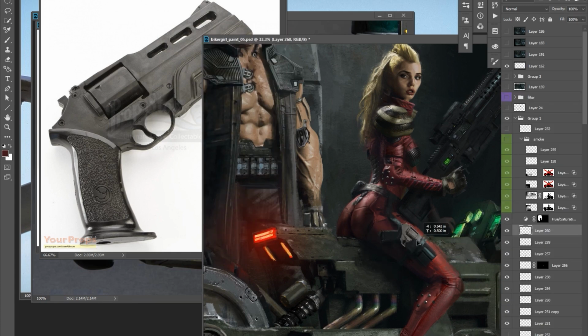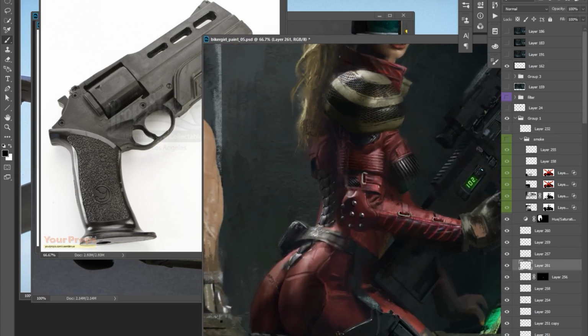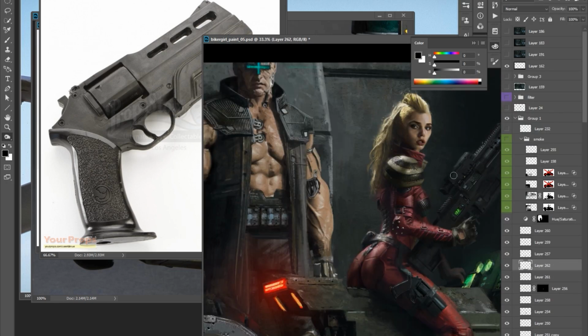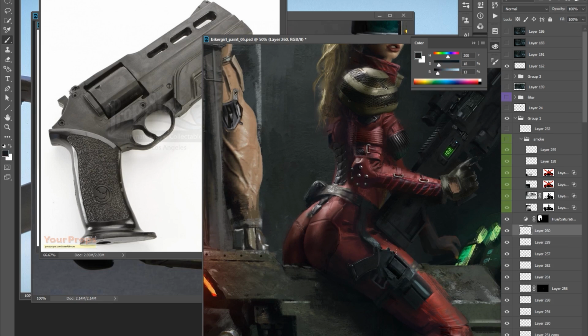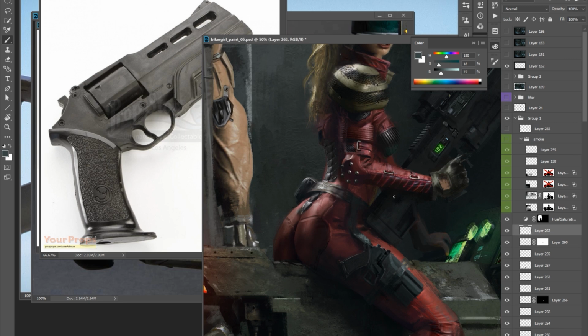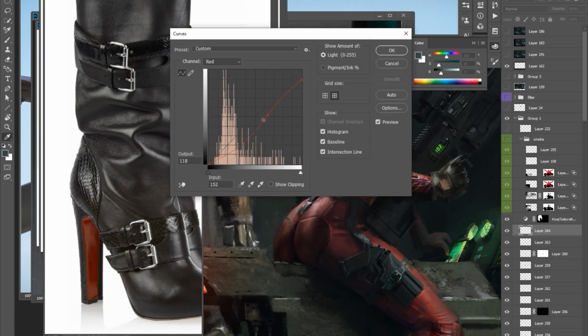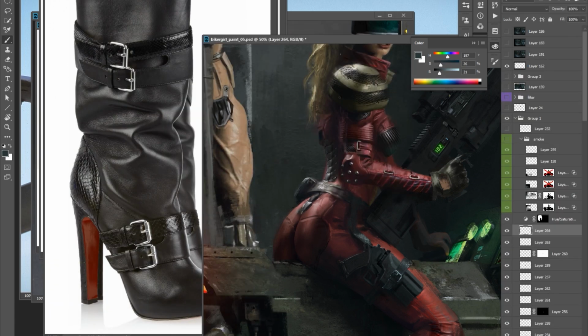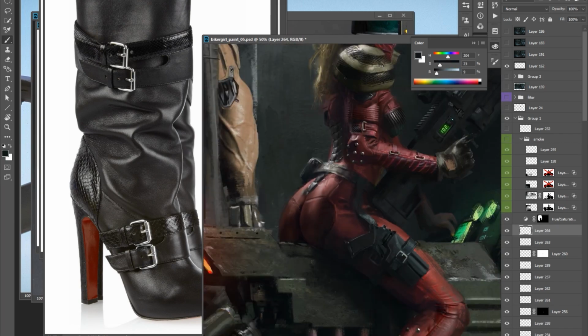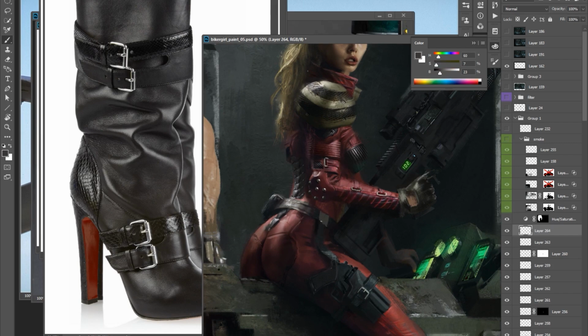It's a really cool pistol called the Rhino, I think. I just love how it more or less does exactly what I want to do with the piece. It's taking something old and putting a modern day, futuristic spin on it, but still keeping it looking really rugged and beefy.